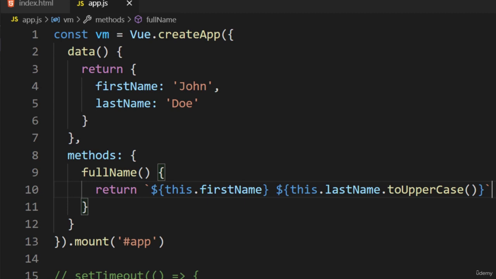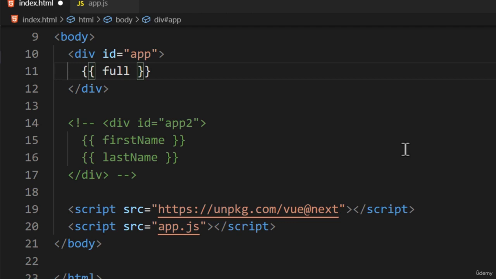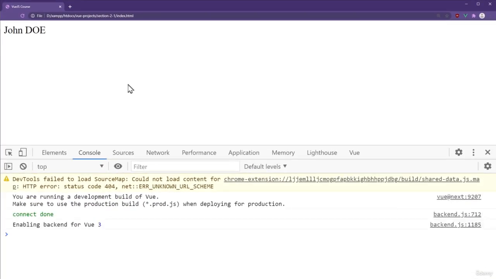Now the question is, how do we use this function inside our template? It's quite simple. Switch over to the document. All you have to do is call it inside the expression. We'll replace the existing expression with the fullName function. That's it. Let's try viewing the page. If we refresh the page, we will see the full name appear. The template looks a little cleaner because we were able to move the logic outside of the template.